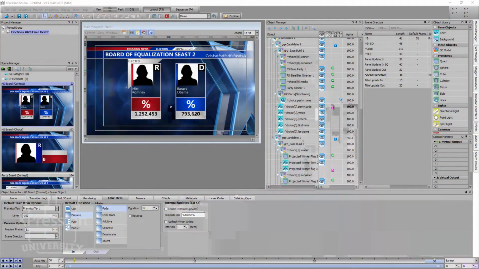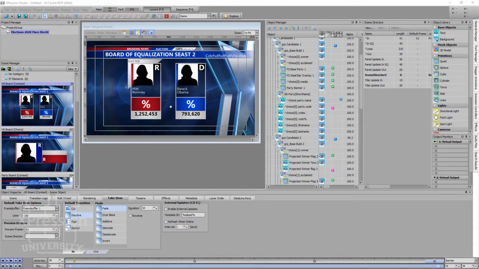Part of the preparation for an election production, of course, is the preparation of graphics. Here in this segment, let's have a look at XPression and how we prepare a template or graphics that we have and prepare them for the elected data that it's going to receive. For simplicity, I've preloaded an XPression template which has already been prepared for our elected data.